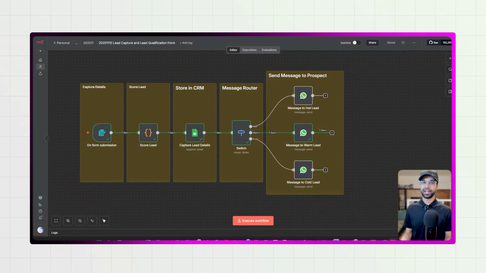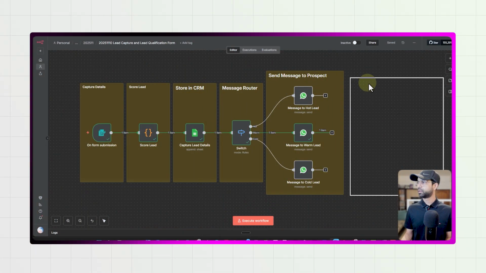What we'll be building? A simple yet powerful N8N workflow that captures leads from your form, scores them using 3 built-in questions, stores all the data neatly in a Google Sheet or a CRM of your choice, and sends a WhatsApp message with the lead info plus the score so that you can act on that. So let's dive in and build that entire flow.